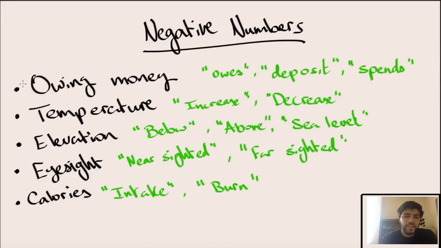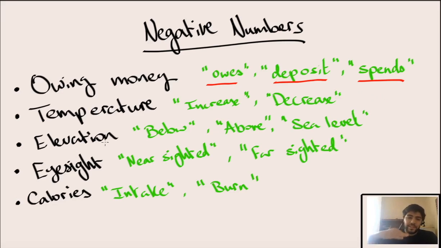Now, just as a way to help you start and get some ideas flowing, if you're worried about using negative numbers, know that there are tons of situations where you can have them. We've talked a lot about owing money, and in this case, you would use words like owes. If someone owes the bank or owes someone else money, you can use the word deposit to put money into an account. You can use the word spends if someone's spending money, and so their bank account has less money now. In temperature, of course, there's temperature increase and decrease. If it's below 0, then it's negative, and it's below freezing. So you can make a situation where temperature is the issue.